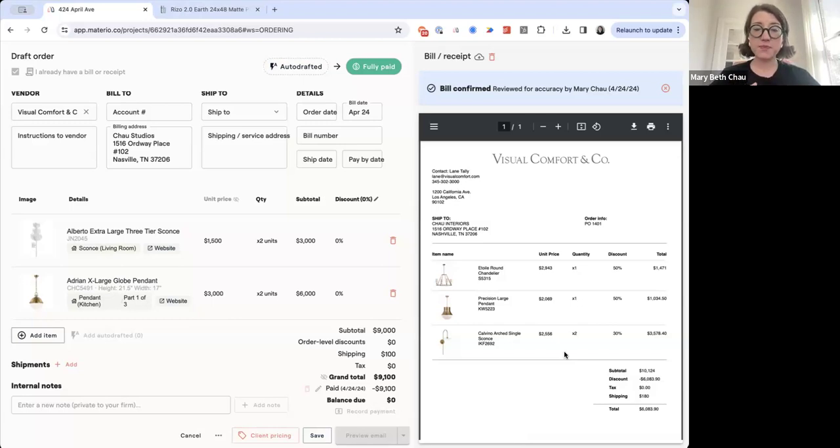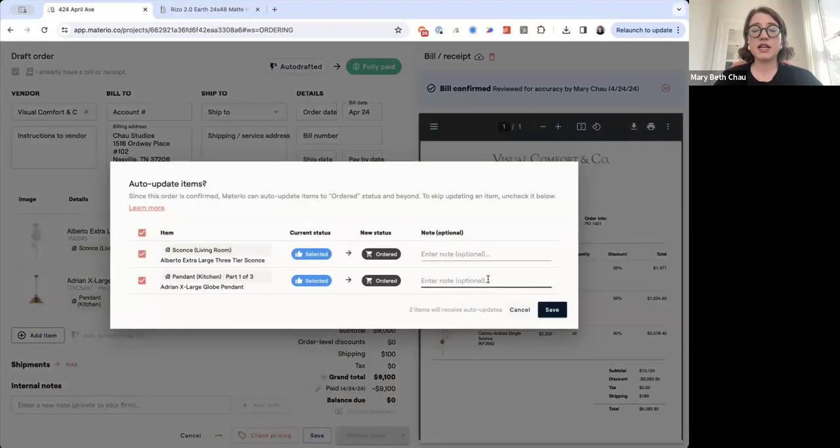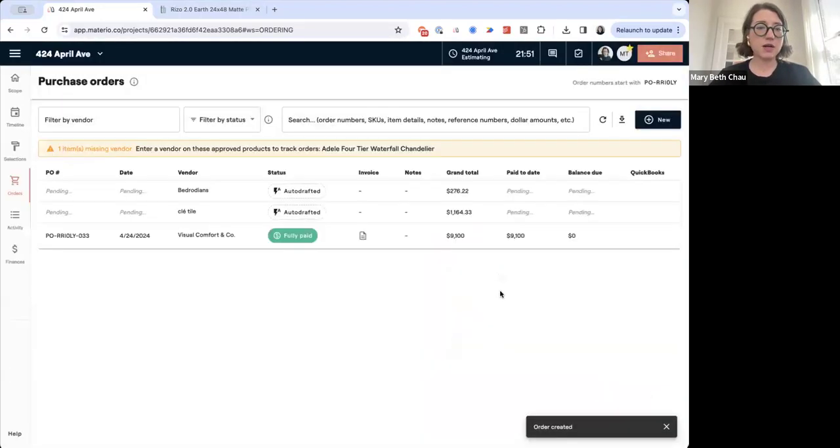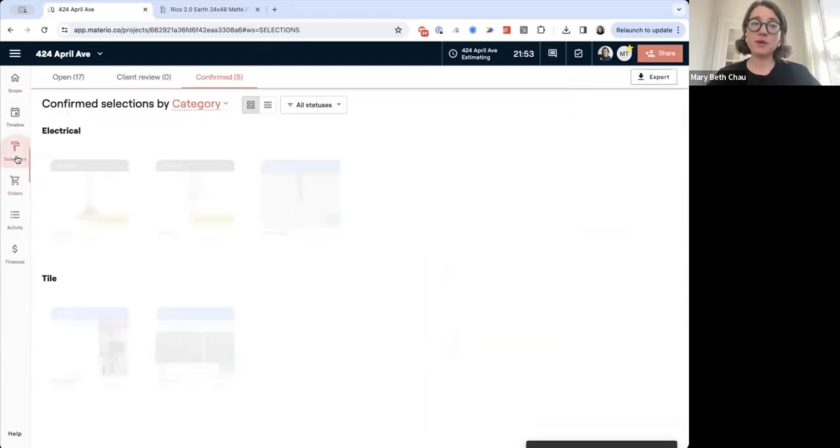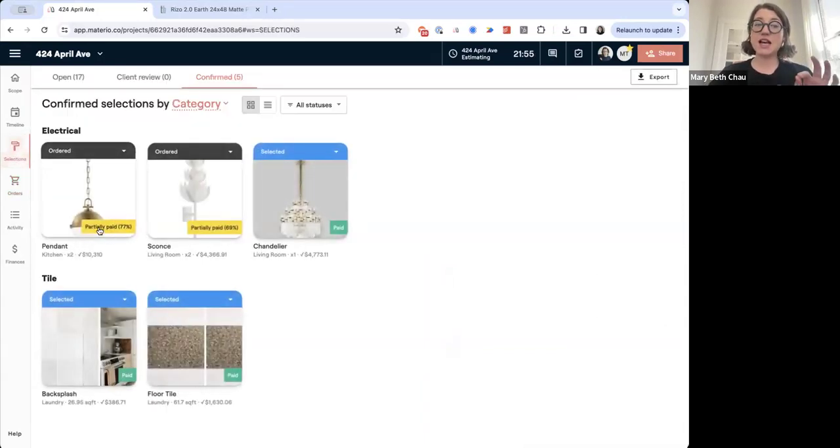And this is the moment when you're placing that order to have that process in place. Do we push that forward to our client or do we not? So I'm going to hit save. And it's again, that connectivity, that automation, that efficiency coming in right here. Yes, I want to go from selected to ordered. So this is great. You can add a note if you want to here as well. So this is ordered.